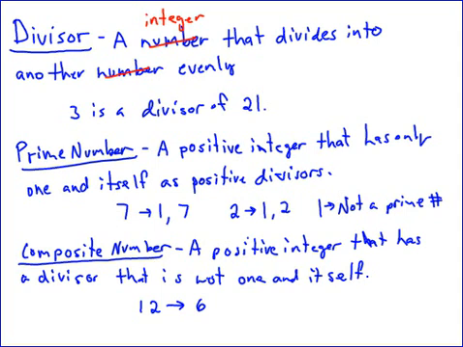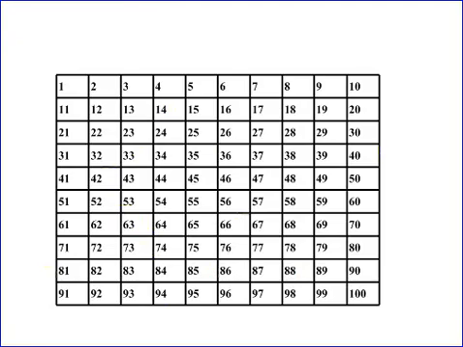Okay, so these are our 3 definitions that we're going to use. How we're going to use this, the first thing we're going to do is try to identify prime numbers. I've given you this chart of the first 100 numbers, and we want to go through and find out what our prime numbers are. So to do this, I'm going to go through and cross out easy ones. The first thing I'm going to cross out are the 10s, because we know that every number that ends in 0 has to be divisible by 5.